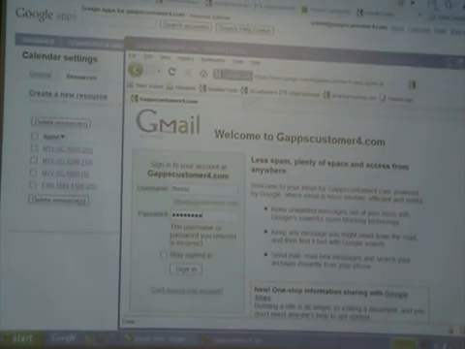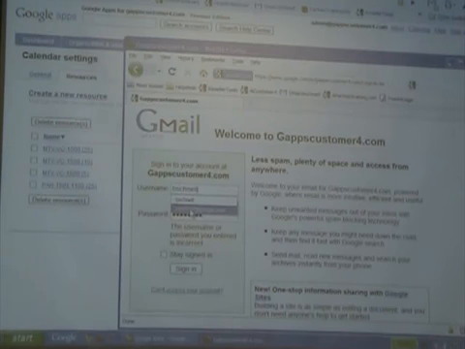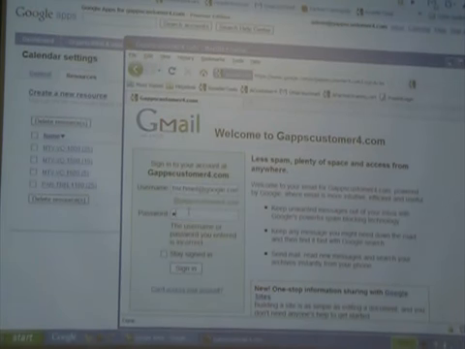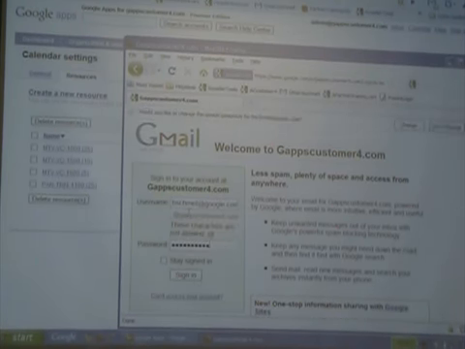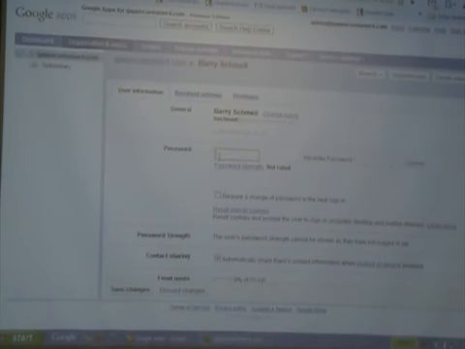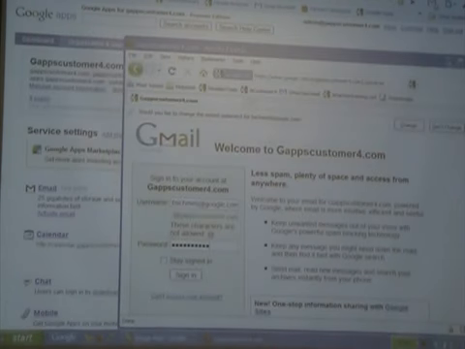Oh, Fred Fields is in my subdomain. Give me 1 second. I got too excited too quickly, so bear with me. Let me just remember my password. Okay. We'll come back to this in a second.